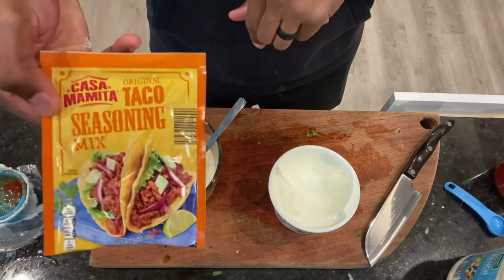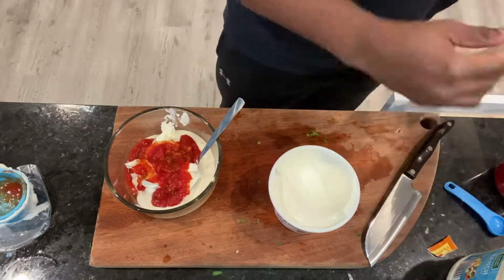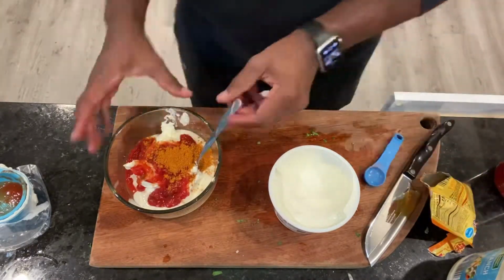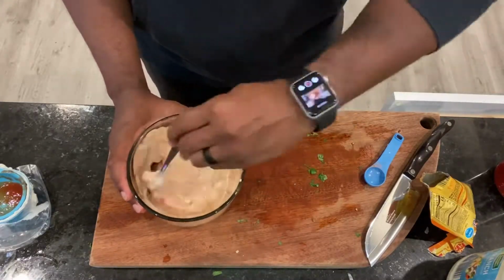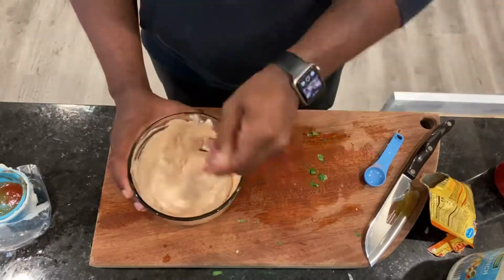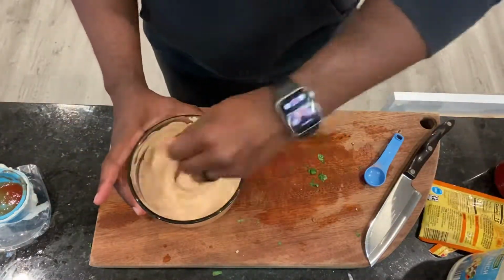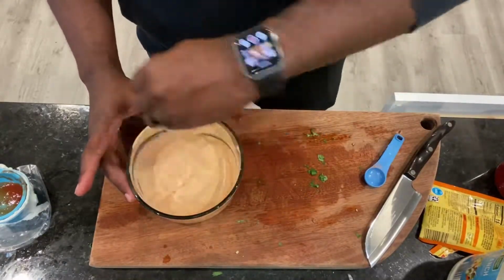And then we're gonna add taco seasoning to this thing. So the recipe says do like a teaspoon or a tablespoon, but I ended up doing more than that. You're gonna have to season it to taste on this one, y'all. I initially put in that tablespoon or teaspoon, and then you'll see me go back and put some more in there. Always make sure you taste as you go. Boom. Nah, flavor wasn't there. Let me add a little bit more. What can I say? As soon as you get that all mixed up, you're gonna set that aside as well.